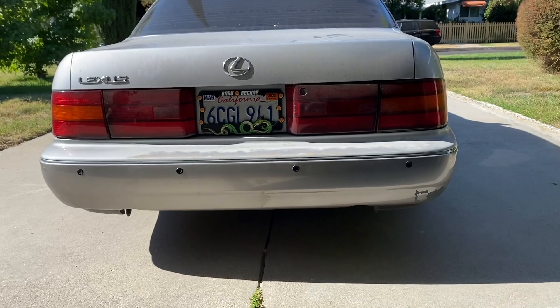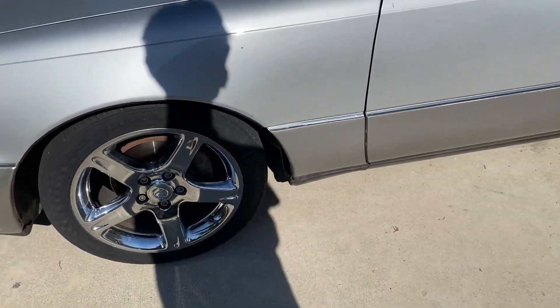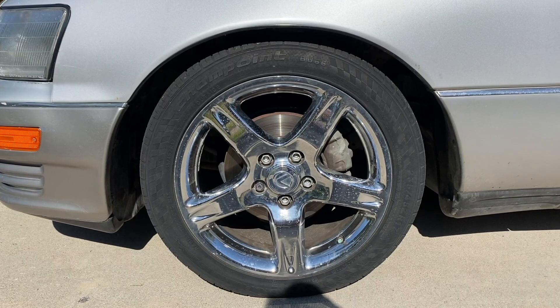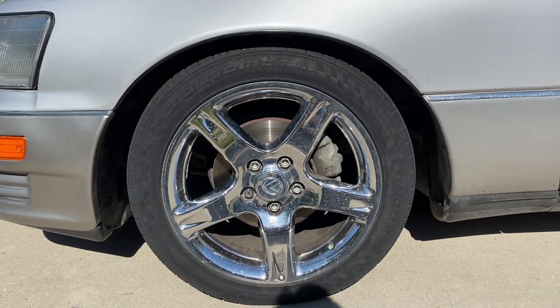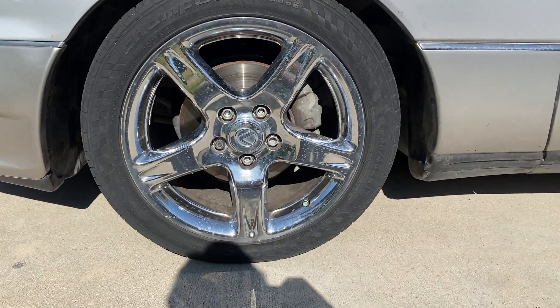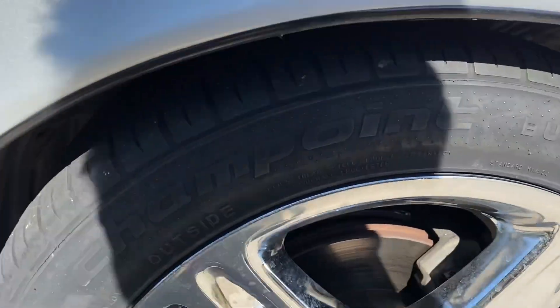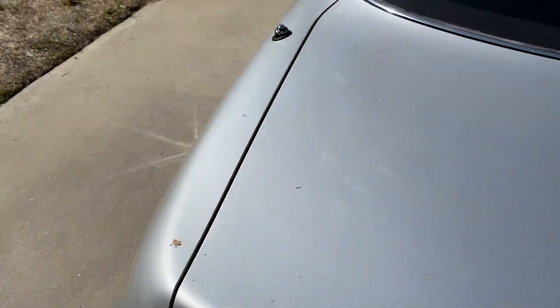I believe I owe you guys a little bit of an apology — I may or may not already be done. The front was much easier, but I spent maybe two hours trying to get the strut to even sit right because I was actually bottoming out. I did two inches and nothing would happen, then two more and nothing. So I did a lot more. That's why you can see I've got like a finger's clearance here, two fingers there, and no fingers at all in the back. All four of my coils are very much off from each other.